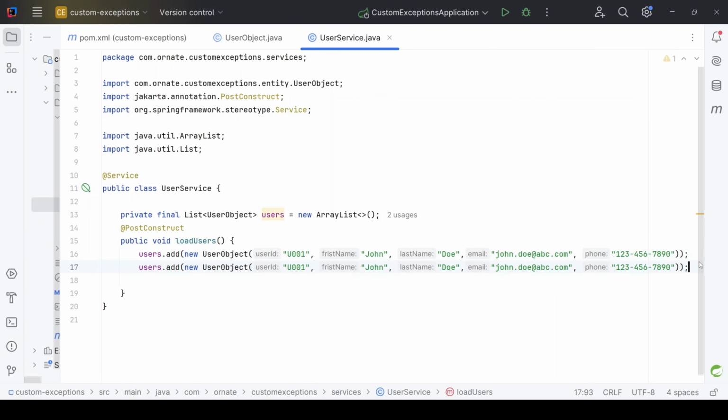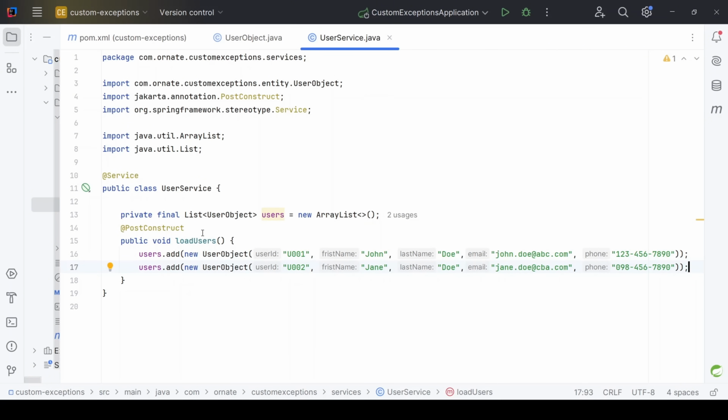Let's just add one more. I could just duplicate this and do 002 and then say Jane. Let's just do Jane Doe. All right, so Jane Doe at CBA, say for example. Okay, and then let's just change the email and the phone number. So we can do 123 and random phone numbers, right? Now this looks good. We can make do with just two data. If you want more, you could do that.